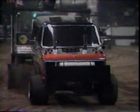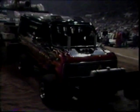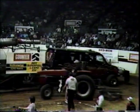They're fuel injected on alcohol, but the entire chassis of the truck is built specifically for pulling. They have to remove the springs so that the wheels don't bounce up and down and chatter on the ground. They have to add traction bars to keep the axles and the drivetrain components from rotating out of position. And from one end of the vehicle to the other, there's all types of safety equipment put on them. The four-wheel drives don't stand up and pull wheelies like the tractors and the two-wheel drives do, but it's a real exciting class, and the fans just love it.